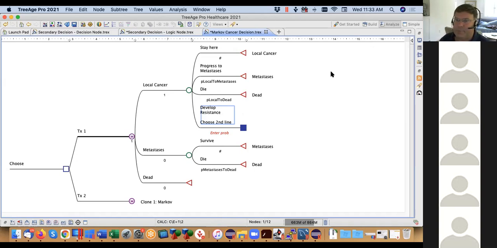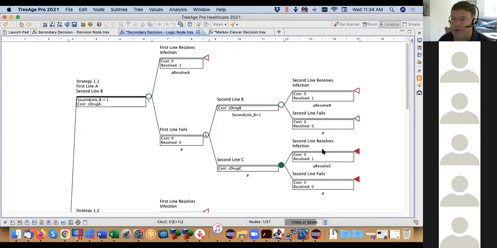Or you could have maybe 50 time periods in your Markov, and the decision could occur every period. It could, yes. Right, so this developing resistance could happen anytime. And right here you could be saying, okay, now I'm on a different line. You maybe set some trackers for a patient, where you develop resistance, and maybe you have to go to different states. So there are different ways to do it. You're absolutely right. Some of that could be handled with more complex variable definitions, but this was simpler, because I had the structure here and the structure here, but I just had one variable definition that did it. Yeah, I can see if the model gets more complicated, this makes more sense. Good questions, though. There are different ways to handle that situation.